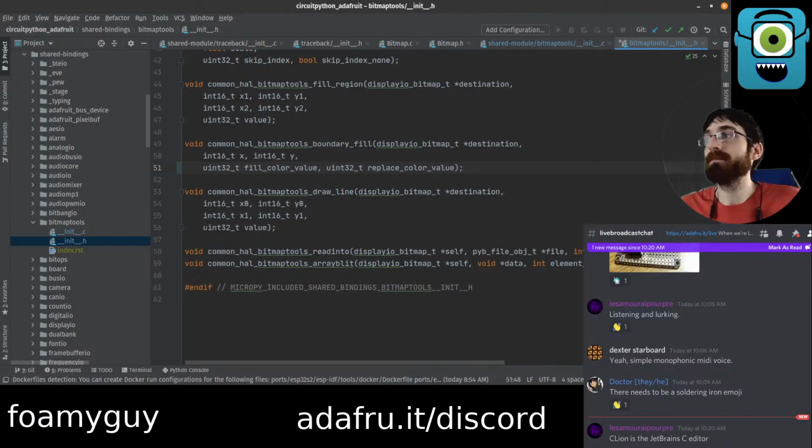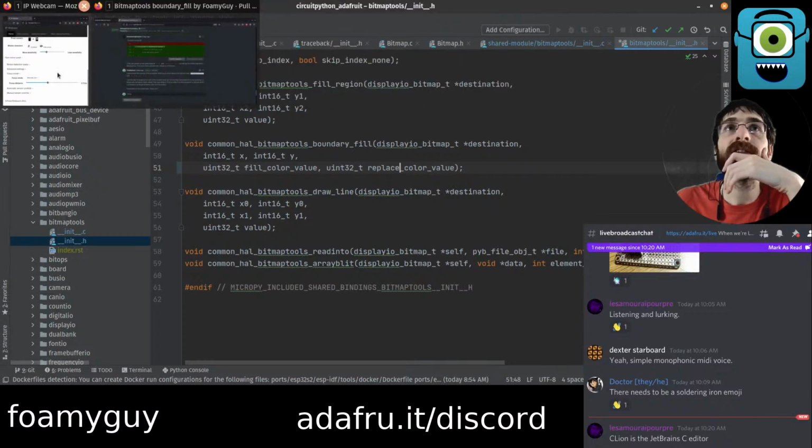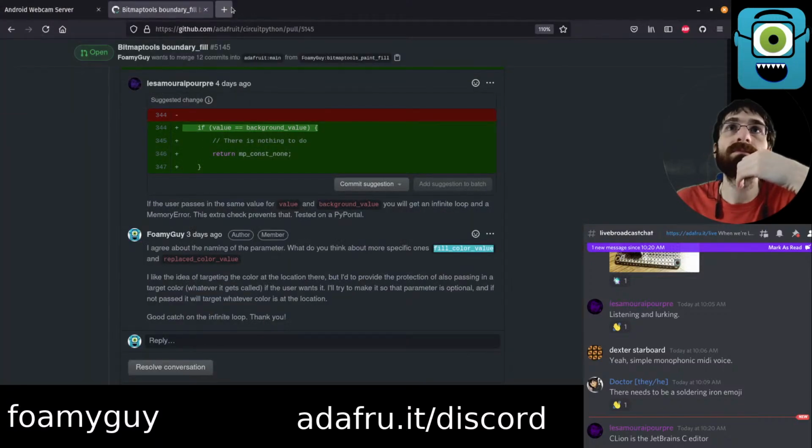CLion. Gotcha. I should look into that if I'm going to keep working in the core, because I do find that there's a lot of quality of life stuff that it does in Python that it does not do in C, since this one is PyCharm. I know there's a way you can buy all of them.